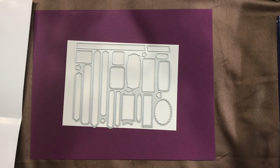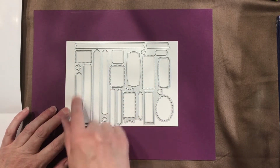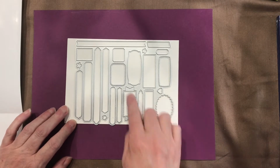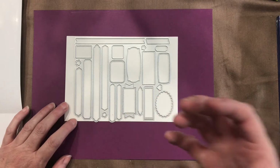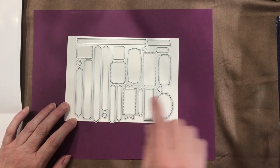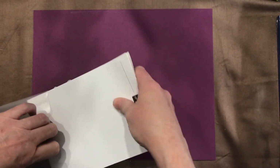I'm looking. Yes, we are losing that one, and I wanted to make sure that I had one of them before they disappeared. So if you like to have all the different options for cutting out labels or pull tabs on your journals, this would be perfect for a pull tab. This would be gorgeous as an alternative to just a plain rectangular cut. I love this with the bow tips on it. That'll be pretty. In fact, that would make a great hidden paper clip too. So we'll be playing with that probably next week because I want you to have the opportunity to see what they do and be able to get them before they go out of the catalog.